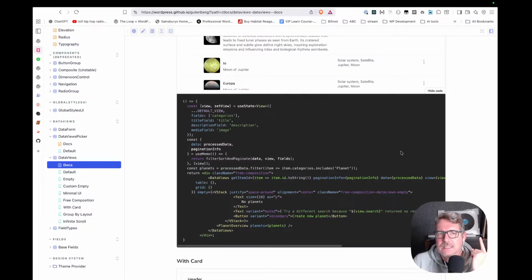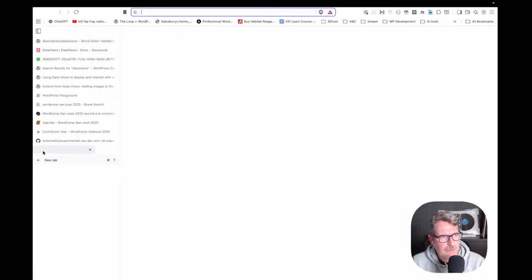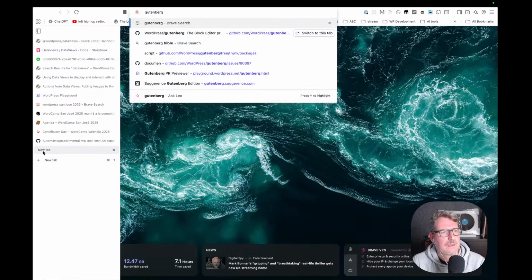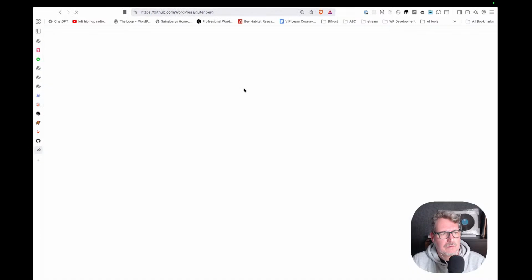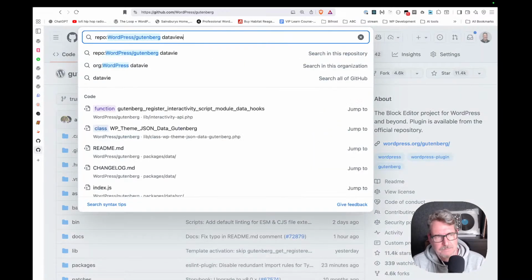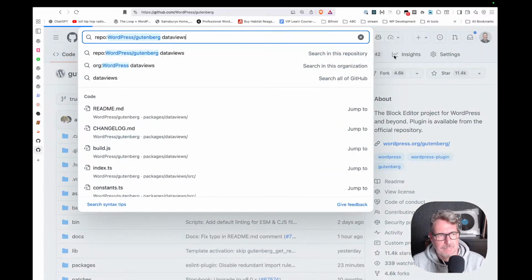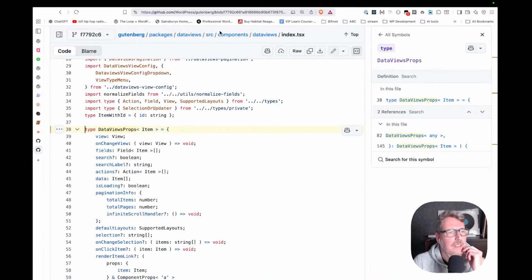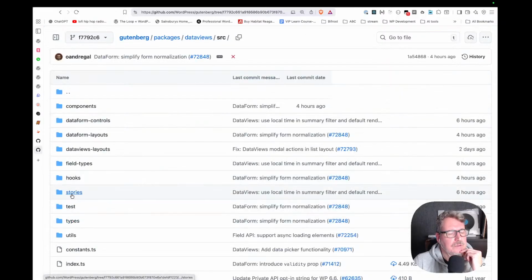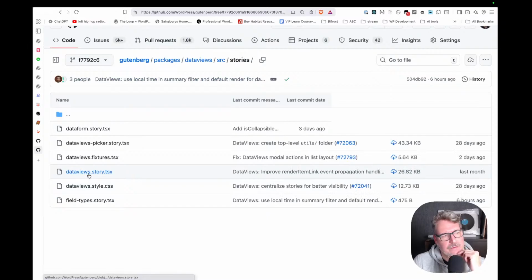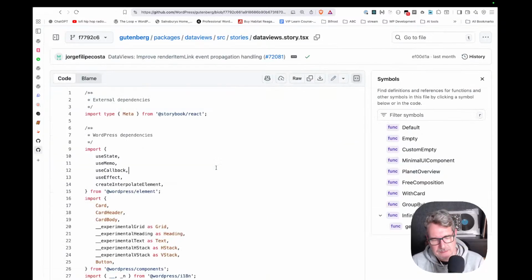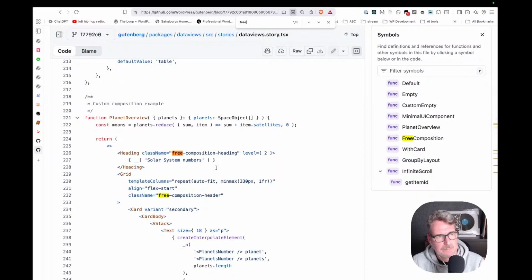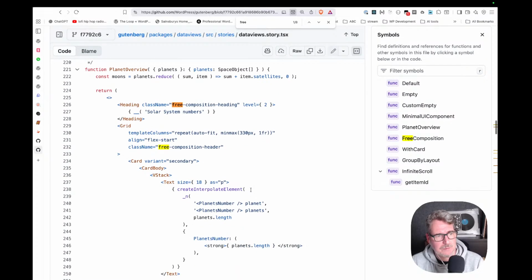Let's check the code, because if we go to Gutenberg and we look for DataViews, and we go to the stories and DataViews story, there is a free composition here, custom composition example.